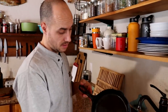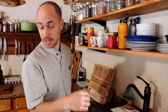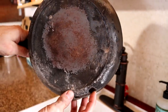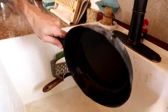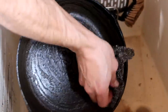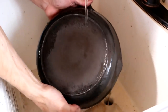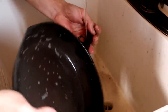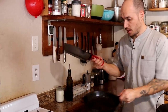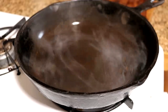This is bare metal now, and we need to get this heated up, burn all this water off there. I'm going to put it on the range, crank it on high, and I'm going to clean that other skillet. The Griswold that we have over here, all the water has evaporated. You can really tell the color difference. This thing is just bare metal now.